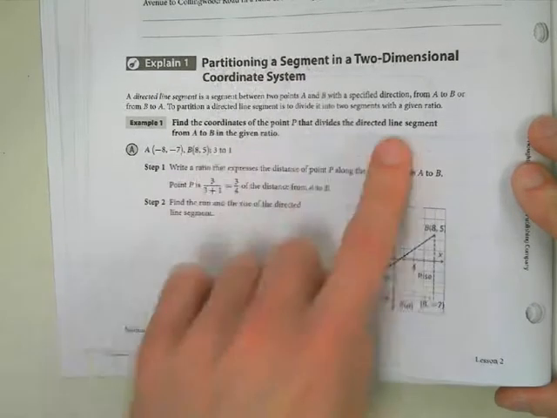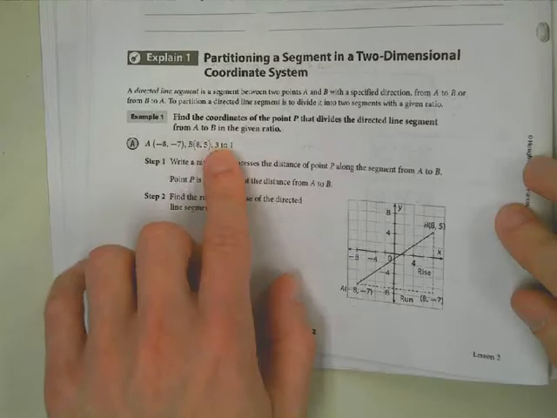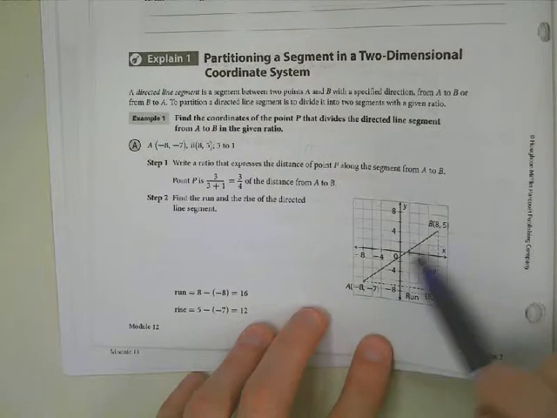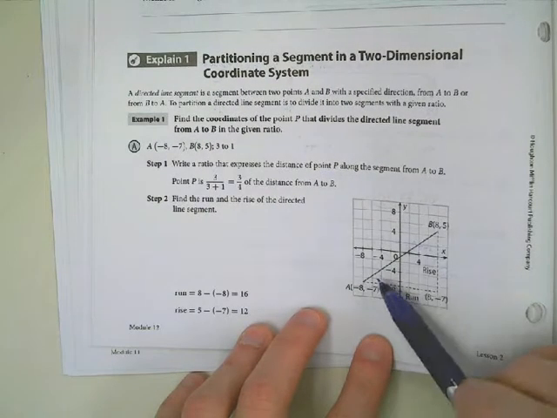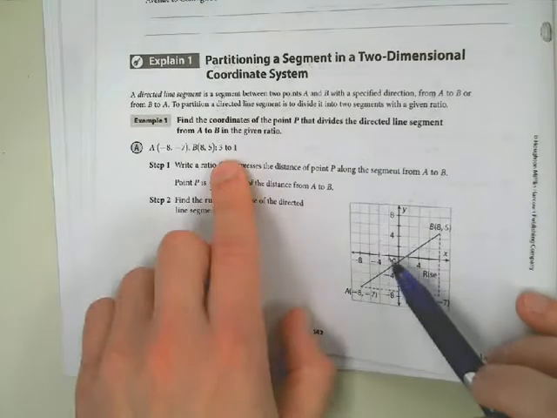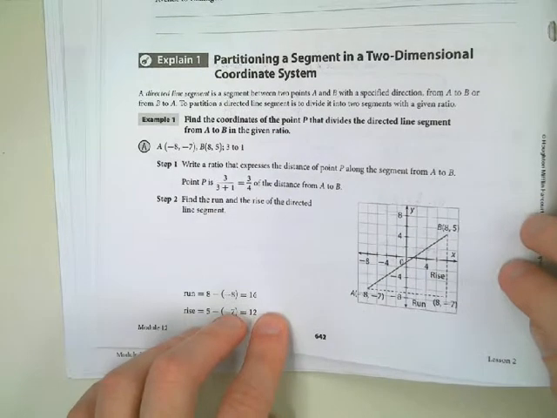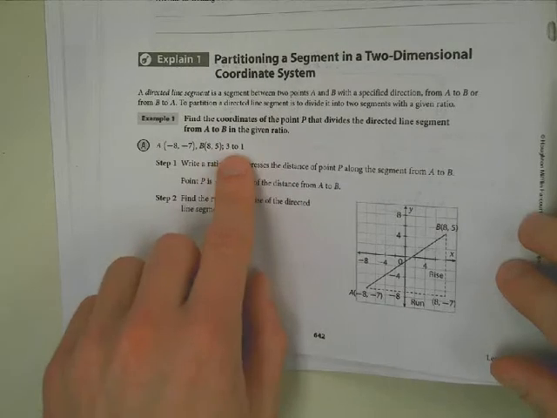All right. So those 2 points are plotted, and we want to find the point P that divides this segment in a ratio of 3 to 1. That means this point P, wherever it goes on here, the part that's between A and P, so from A to P, you need to have 3 parts, and from P to B should be 1 part. Because that's what we're told here. The ratio wants to be 3 to 1.